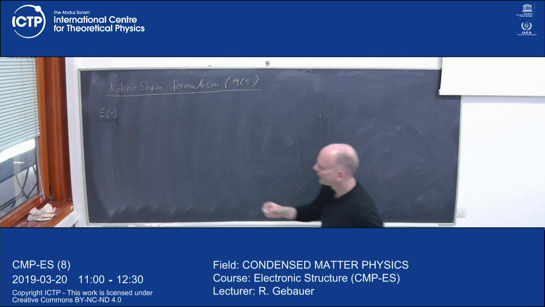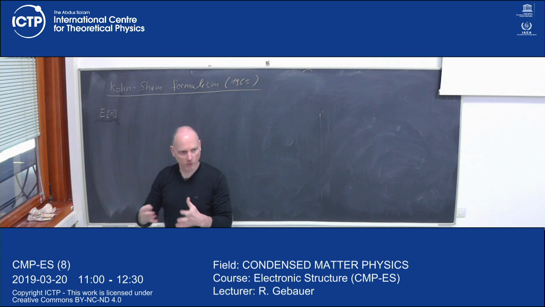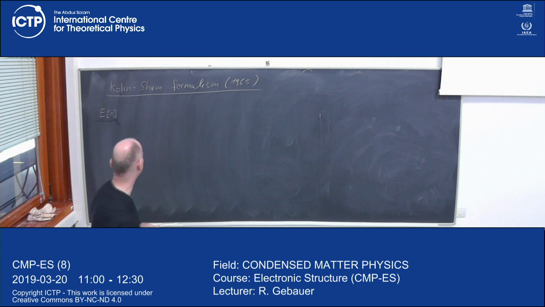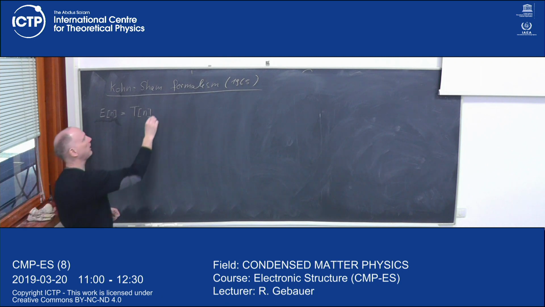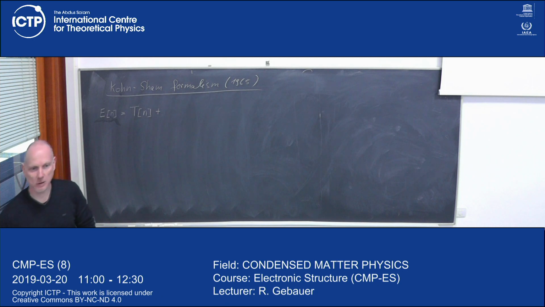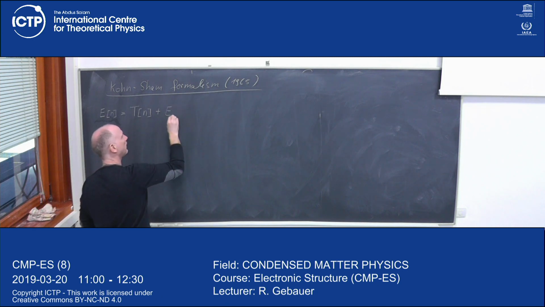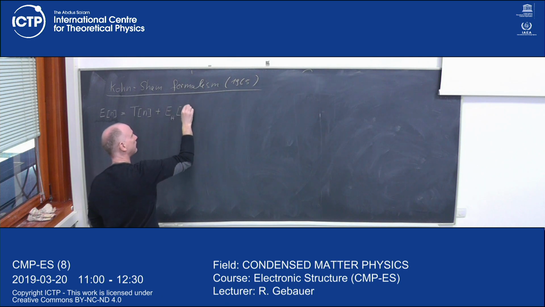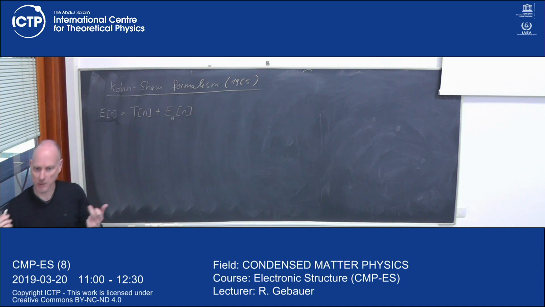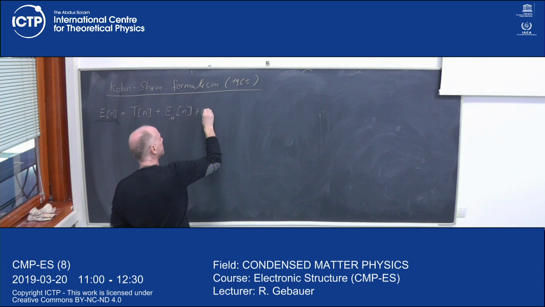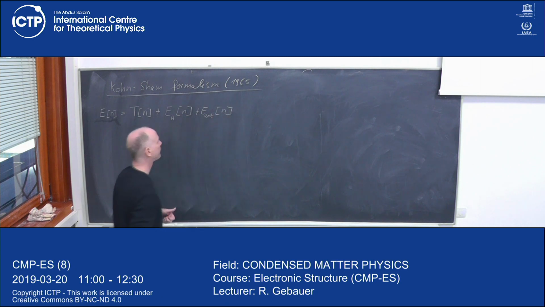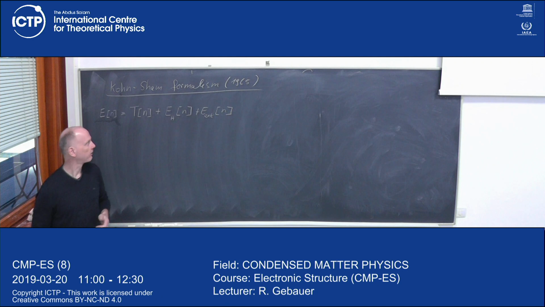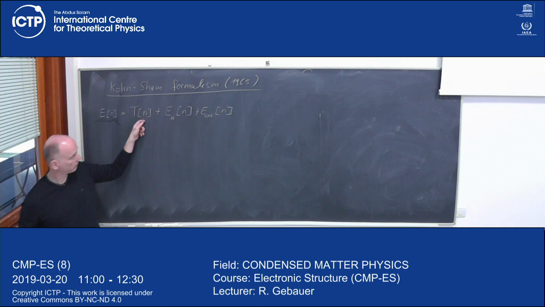So our idea is, we do not know what this is, but we know certain ingredients which will certainly be important contributions to it. So one of them will be some kind of a many-body kinetic energy, which we try to write as a function of n. Okay? We will certainly have something which looks like the Hartree energy. So we will have some Hartree energy as a functional of n. Okay? We will certainly have some external energy, which is the interaction with the external potential as a function of n. Okay? So these things will certainly be there. We do not know how to write this yet. We'll talk about it later.